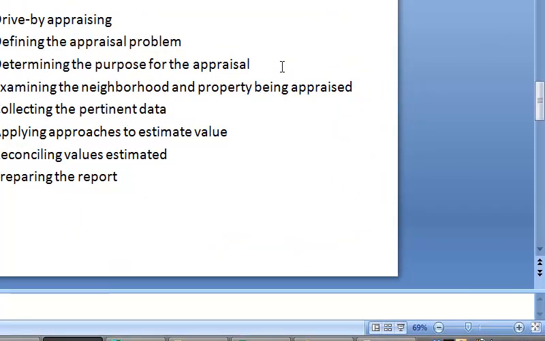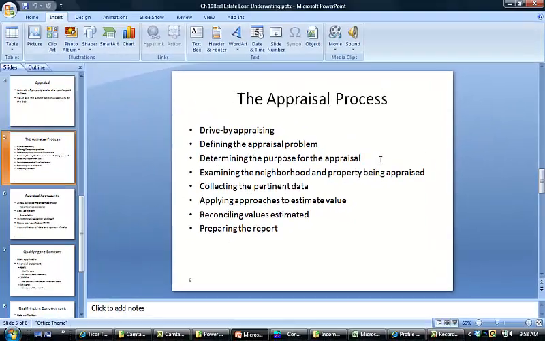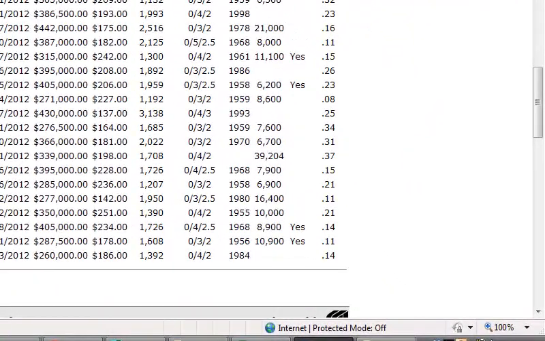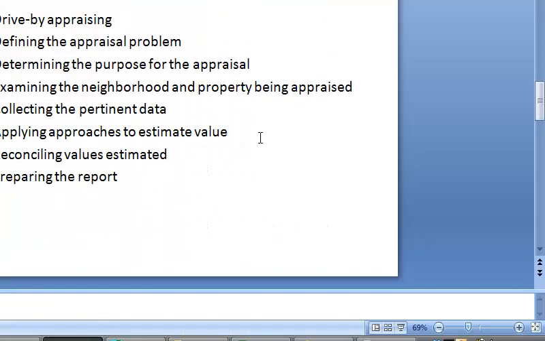In most cases today in residential, you're going to go out and see, just like we did, and look for comparables that I can compare to my subject property and try to support that sales price. So I want to collect pertinent data. I'm probably going to go to the MLS, multiple listing service. I may also go to a title company's profile, like I just pulled out here, to come up with some recent closings. And then, as we just did, we'll reconcile some values.